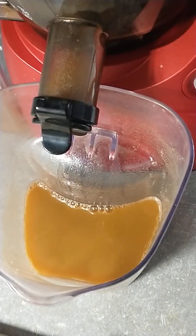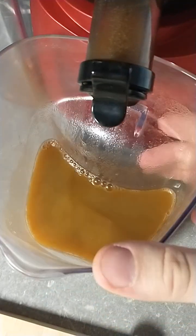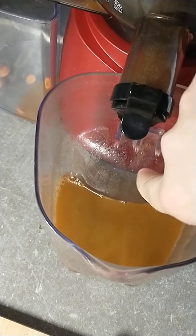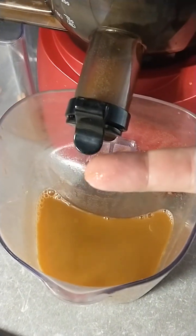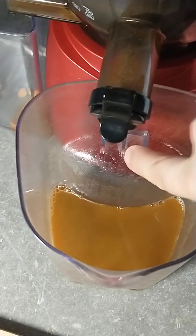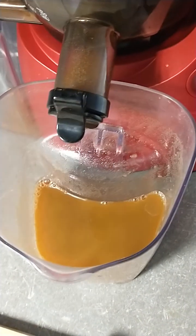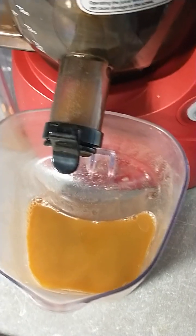So if you're being fed through a tube, this is never gonna clog it up. It might leave some residue on the sides. Like you can see, this container already has some residue, right? So it might stick to the walls, but it's not gonna create a major clog from the celery fiber or whatever.